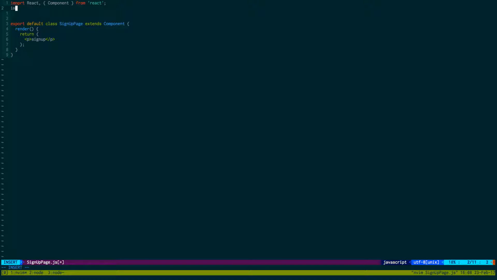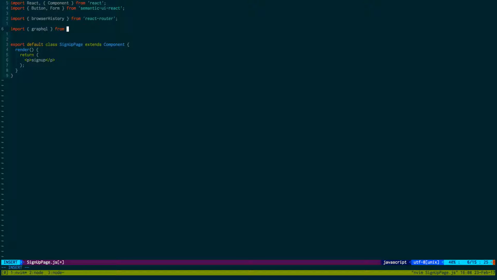For this, we're just going to create a very basic form, button and form component from semantic UI. I'm going to import browser history from React router, that way we can redirect them after they sign up. Then import GraphQL.